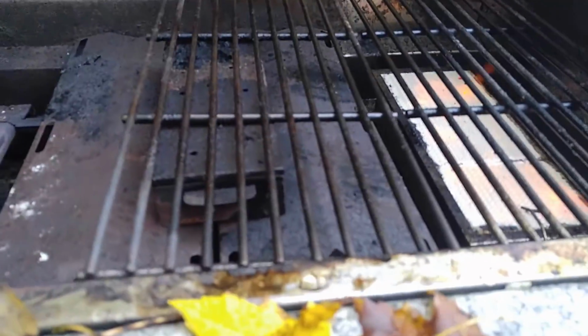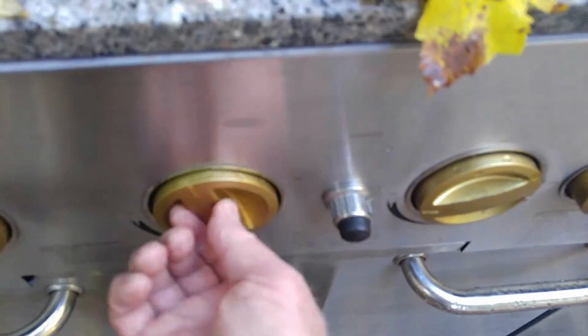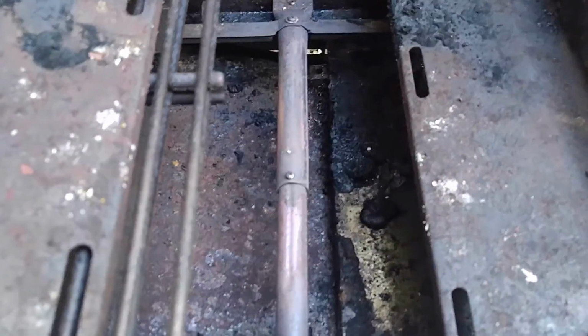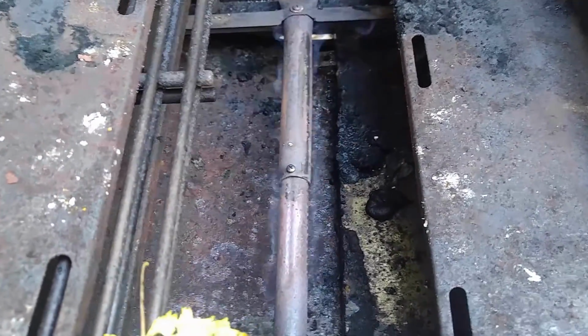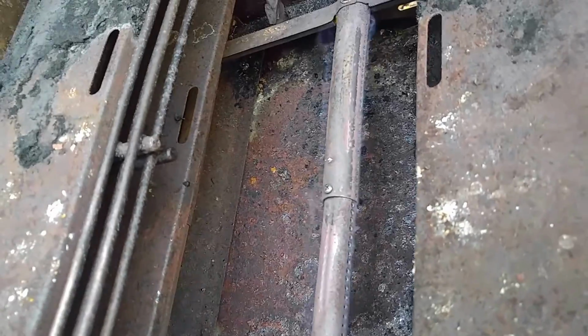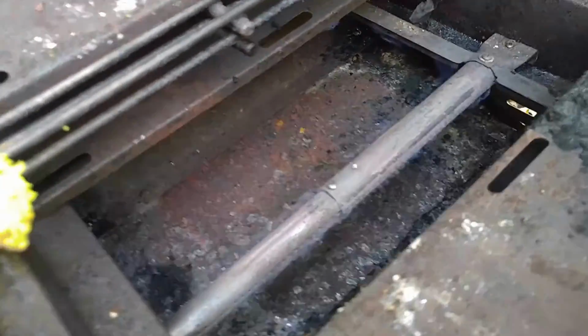So there you can see I've got 3 of the burners going. I'm going to turn on the 2 main burners and pop them, and you can hear those fire up. So can't really see them very good, but let's turn this 3rd one on. You can see it lit pretty quick. The gas flows through that little tube back here, and I'll turn the last one on. There it goes. So that's the last one. So it kicks out a lot of heat.